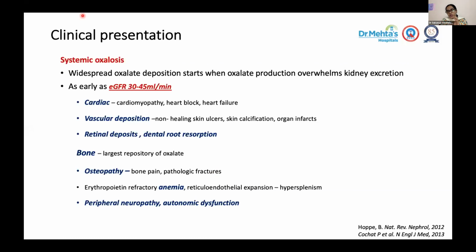Bone seems to be the biggest organ that is affected universally in almost all patients, because bone is the largest repository of oxalate. The manifestations in bone can be divided into the bone structure and also the hematological aspects of bone deposition, or the marrow deposition. So bone pain and pathological fractures are seen in most patients with advanced systemic oxalosis, especially in those who have late diagnosis. And erythropoietin-refractory anemia or transfusion-dependent anemia. And also sometimes patients can present to you with hypersplenism at the first go, with excessive oxalate deposition in the bone marrow, suppressing all the cell lines in the marrow. Peripheral neuropathy and autonomic dysfunction resulting in refractory hypotension have also been described.